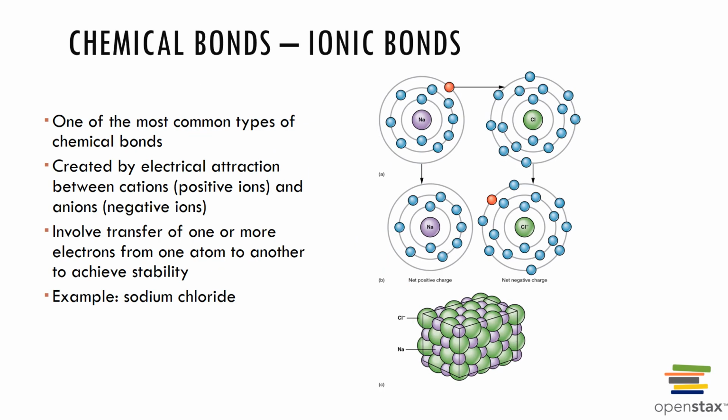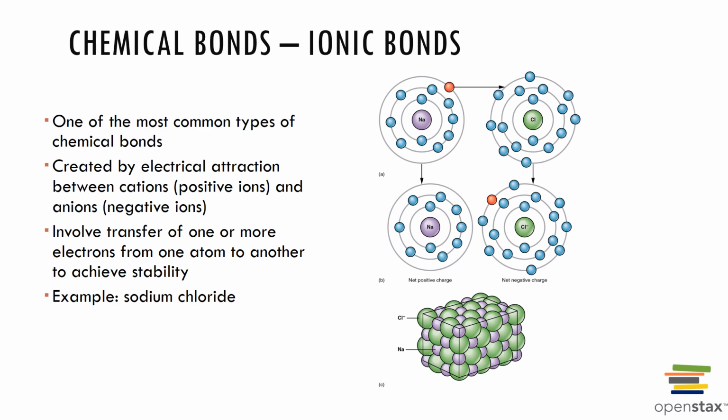Let's examine some types of chemical bonds, starting with an ionic bond. An ionic bond is a chemical bond created by the transfer of electrons from one atom to another atom. In this case, the attraction of the opposite charges might result in an ionic bond. So ions are formed by transfer of those valence shell electrons between atoms. So an anion, something that has a negative charge, has gained 1 or more electrons. A cation, remember, has a positive charge and it's lost 1 or more electrons. Sodium chloride is an example of that we looked at previously.